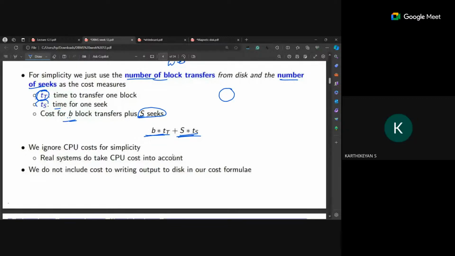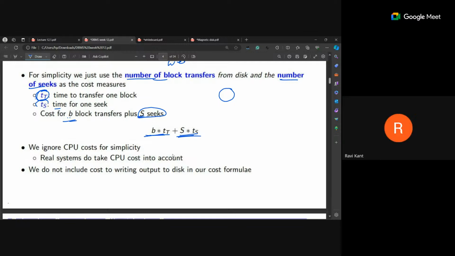The number of seeks is not required because we were thinking that for a query, all the information will be available in the same block. So always we go one time. Maybe not present in one block, right? Then it will require a seek if it is not present in the one block. If it is present in one block, then it is different. Okay.